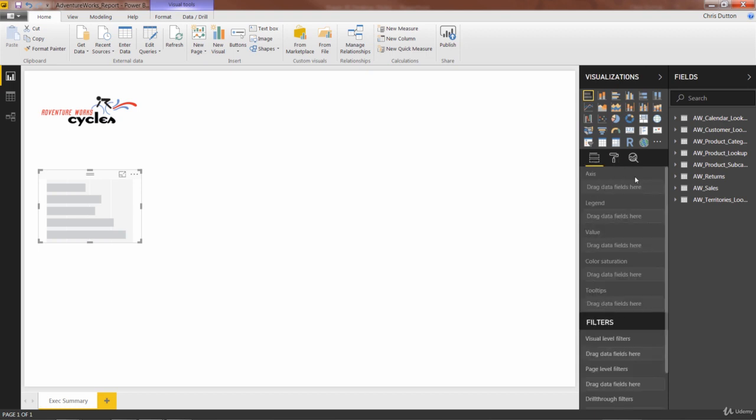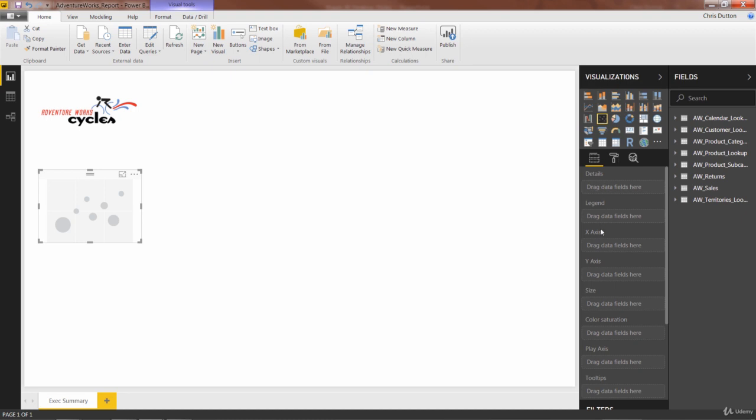Right now it's telling me that a stacked bar chart can take in an axis, a legend, values, color saturation, and tooltips. But if we change this chart type to something else, like a stacked area, you'll see these values change, or funnel, or scatter. So these are all dynamic, and they're all tied to the specific chart type.